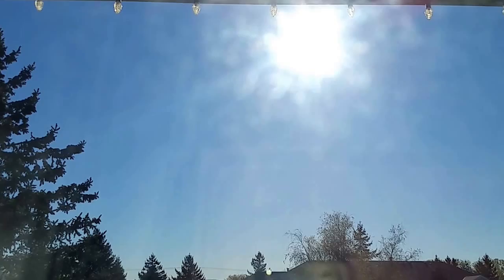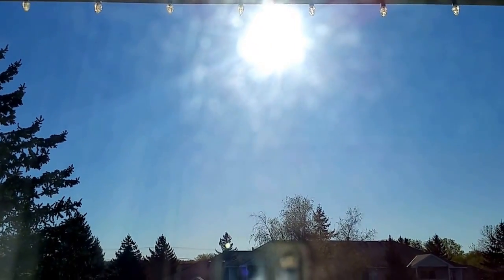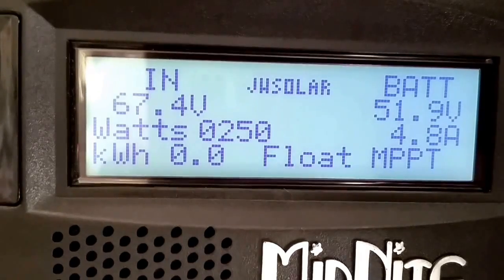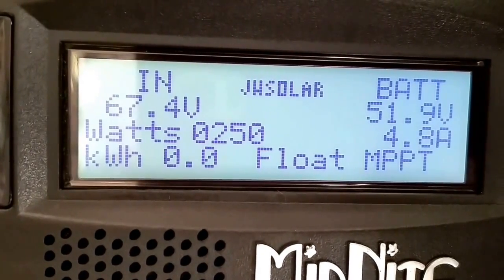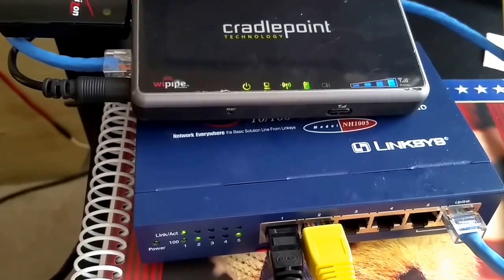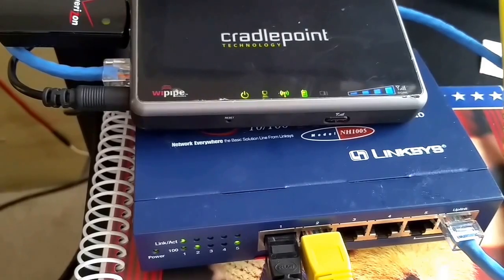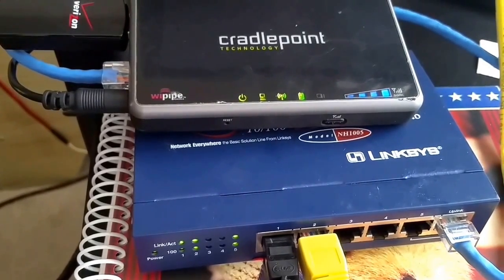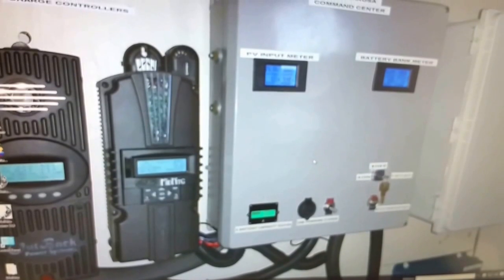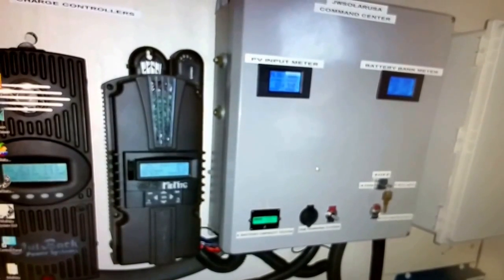Beautiful weather. Look at that. Nice. All right, folks, 48 volt is working. Everything is working. Powered up all the routers, modems for the communication, powering the computer. Well, I'm going to be uploading this video soon.